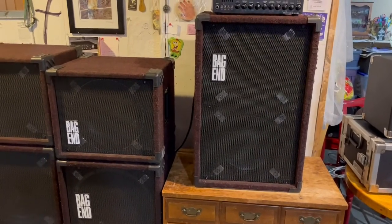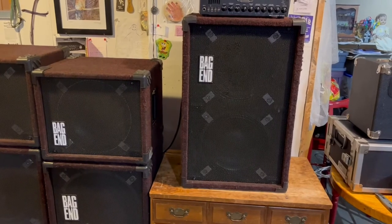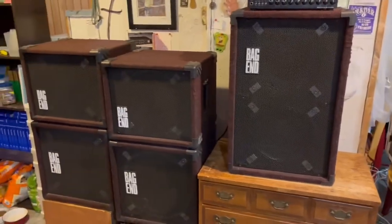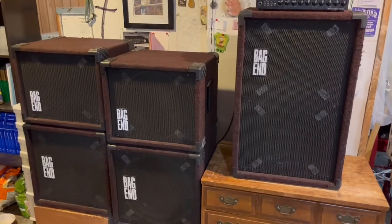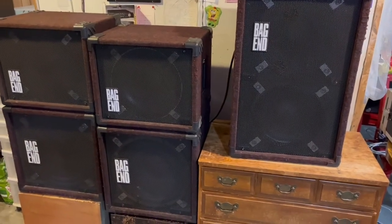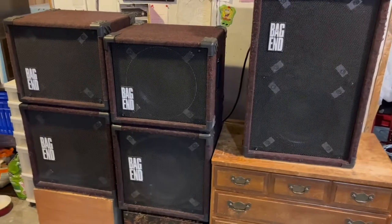I'm not sure, but I'm having a lot of fun with the experiment. It cost more than I wanted it to, and there were lots of fits and starts with the whole thing, but at the end of the day, I'm really, really happy with how things turned out. Now I'm looking for a couple of empty S12 boxes to put those giant, heavy speakers in, because they added something different. I have to see what my options are in terms of boxes to put them in. I'd rather keep them in Bag End boxes.